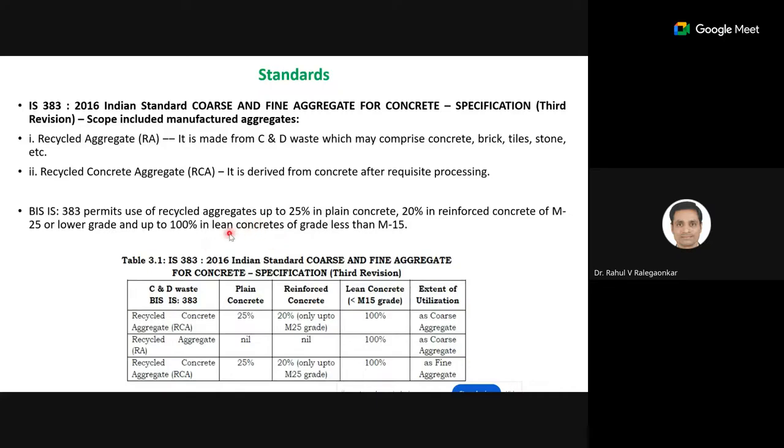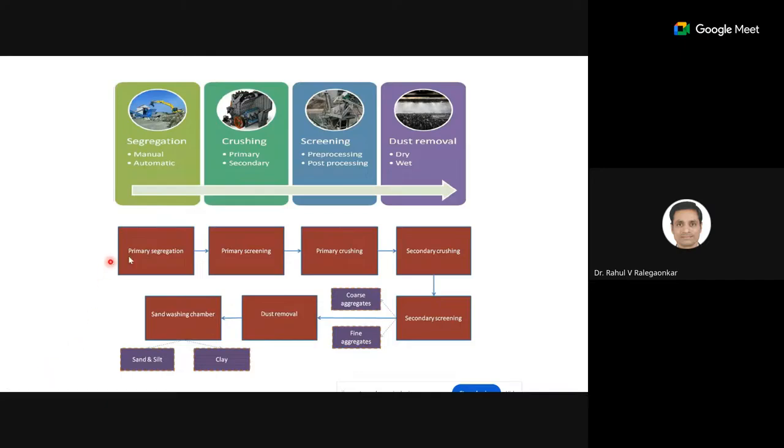Looking into the depth of standards, again it says that for a specific application you have a maximum limit of fly ash which is being given to the mill industry. Now, a simple step which earlier researchers have developed: you have primary raw material which goes for screening, then crushing, then secondary crushing, then screening and dust removal, and sand washing at the chamber. So these are the steps as we discussed yesterday. Where can we cut down any of the process which is going to help the industry? So one needs to be on the quarry, do some R&D, and then give the solutions to the particular industry.